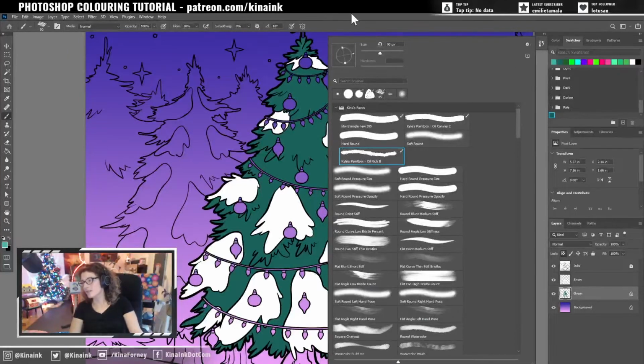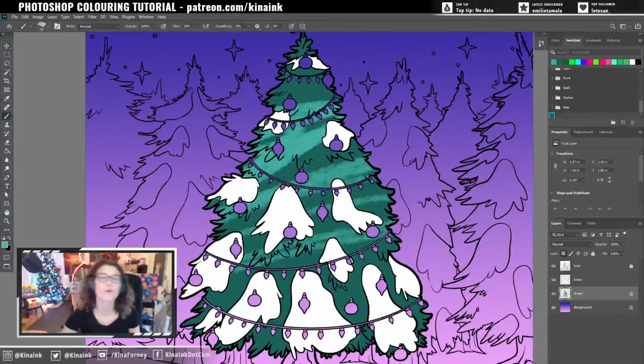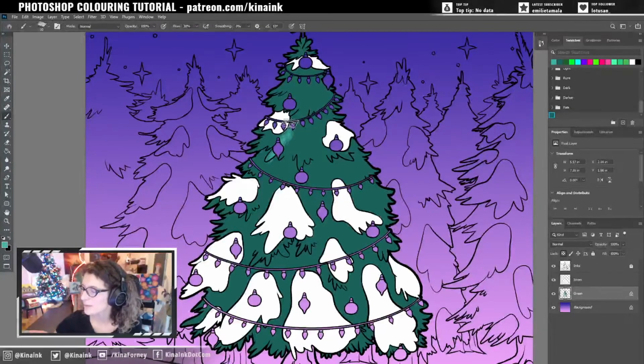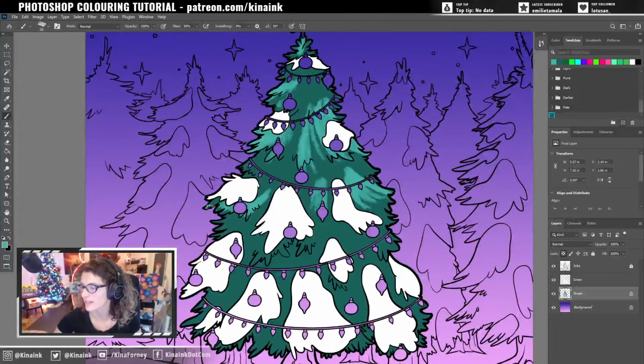What this magical lock transparent pixels does is that it lets us color in the lines. I am moving my hand all over the picture and it is only coloring on the spot that I want. It's magical. So now you can go in and be all fancy, right? I can use full brush strokes and it can look nice. And it's okay if I wander off, because there are lines and it is transparent and it is locked. So that's awesome, right? Now we can add all these cool things and it's only gonna touch our green layer, which is great because I don't wanna mess up my snow. I don't wanna put it in the background.